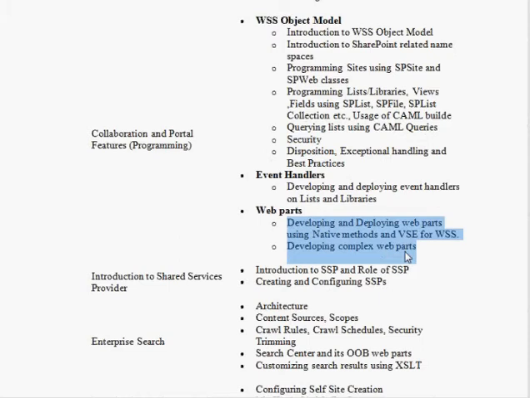So in some cases, in some list or some data, a person needs to be updating the data, but should not see the data that is in there. At that time, we can create a form, integrate this form with the web part, and give them the link. Okay, this is the link where you can update the data. So he'll just update the data and save, and the data will update in the list. So there is security in viewing the list or the data which is already available in it.